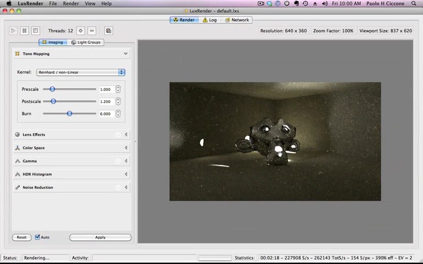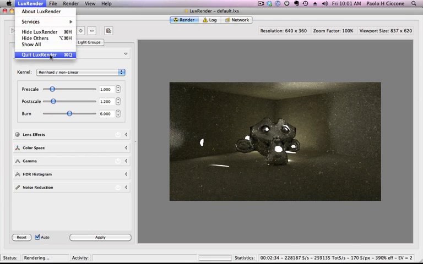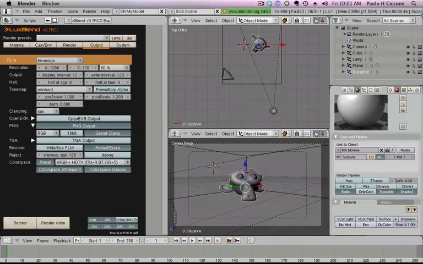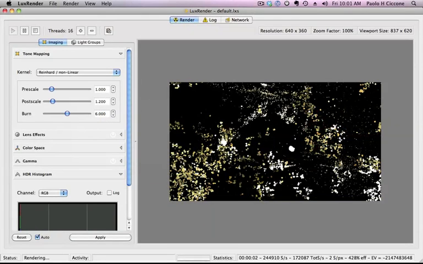I don't want to have this kind of a highlight right there on Suzanne's face, so we're going to need to move the light. But this is a rather good start. So we can just close Lux. We're back to our scene. So let's see. I can just take my light here and rotate it a little bit. And maybe I can move Suzanne in this direction a little bit. Let's see what happens. Render. Switch back. And we can see the beginning of the image forming.